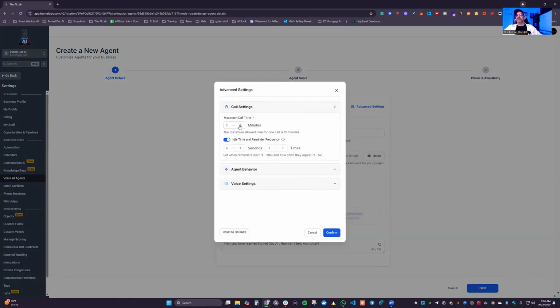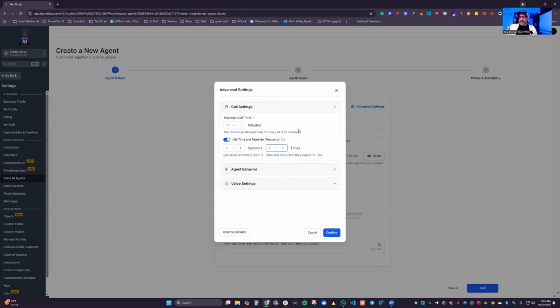First thing we're going to go with is really important, your max call minutes. Now you can only max this up to 15. That's as far as it will go, and then it locks out. The next thing, and I'd always leave this on unless you have a specific case study where you wouldn't, is the idle time. Now I like to turn this up to 7 and about 2 times. So what this is, is how many times it's going to repeat asking a certain question for delay.